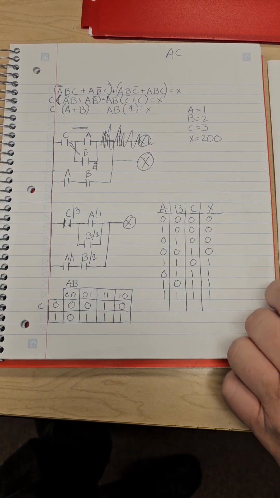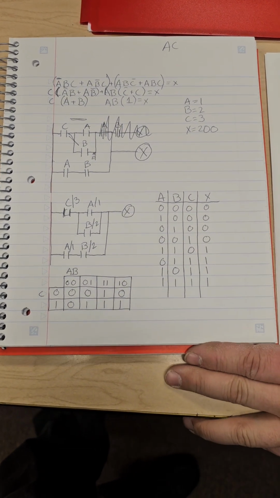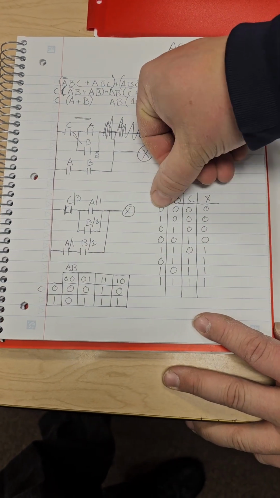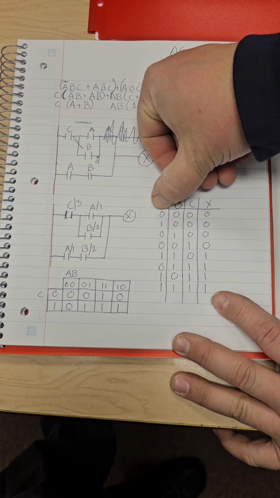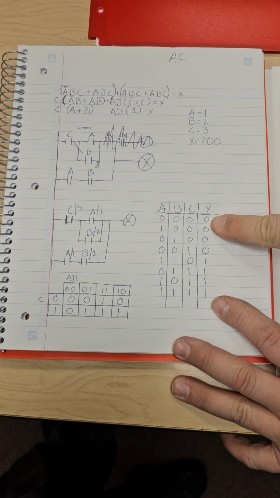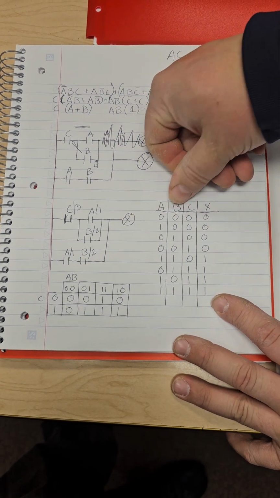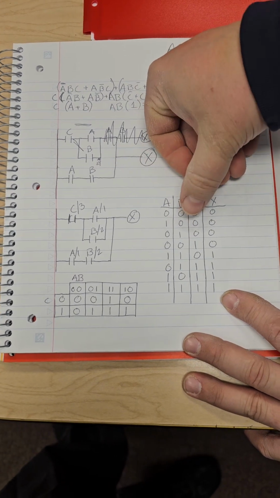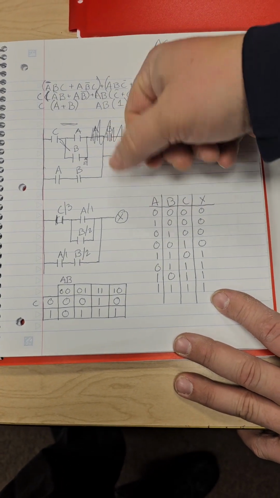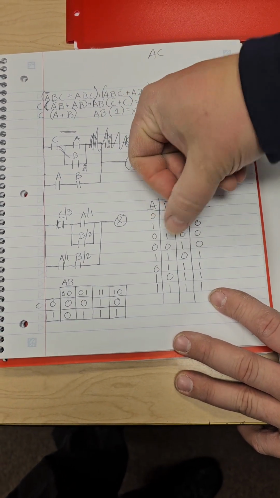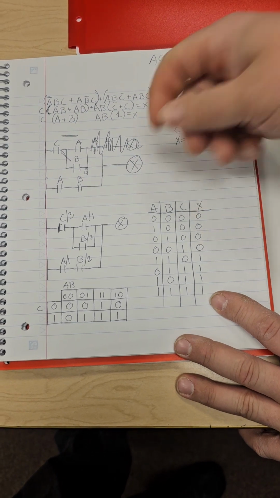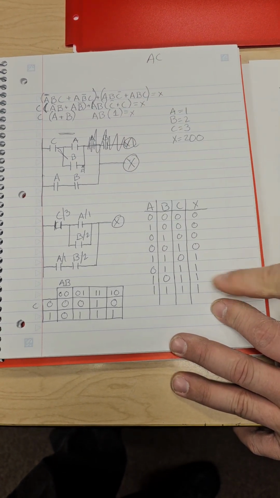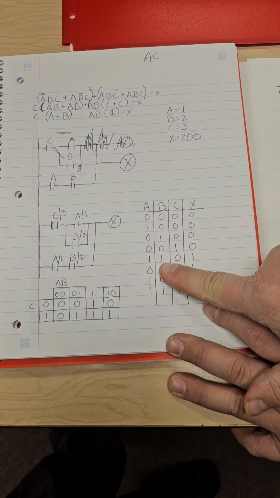So, and then we have a couple of different ways to prove it out. Our chart here shows if any of these are on or off. So 0 is a no, and then this would be our output. So if A is off, B is off, C is off, we get no output. If A is on but B is off and C is off, we still get no output. If A is off, B is on and C is off, no output. If A is off and B is off and C is on, no output.